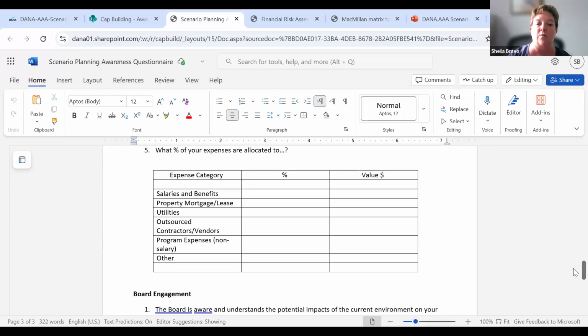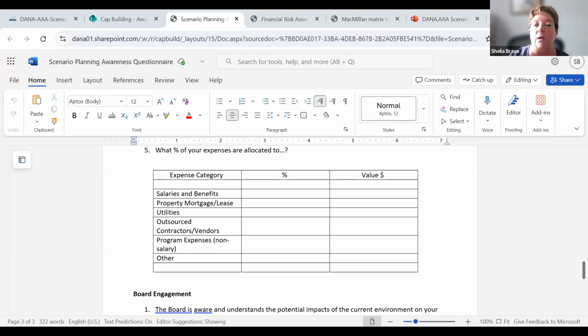Now, you might say to yourself, well, how am I going to figure this out? Because we have our budget and we have our balance sheet, but how do I really understand what our cash position is? And that's where we have a couple of different resources for you. One is from BDO, a national accounting firm, which created these resources during the pandemic, and we've actually been meeting with them. They're starting to think about different types of resources that could be used to financially assess. So here are a couple.